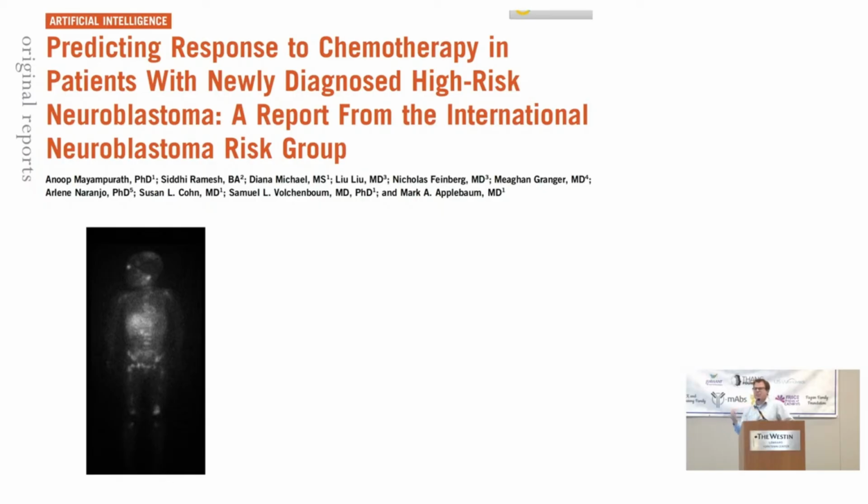And Dr. Volchenbaum worked with the NIH to de-identify those scans and link those to the database through that USI number. And thus, now we had a few hundred MIBG scans, some CT scans, linked to the INRG, so that people who are interested in using those data could do it through COG, but could also do it through other mechanisms once more data is added. This allows for the opportunity to link MIBG scans in the US with MIBG scans in Europe, for example.